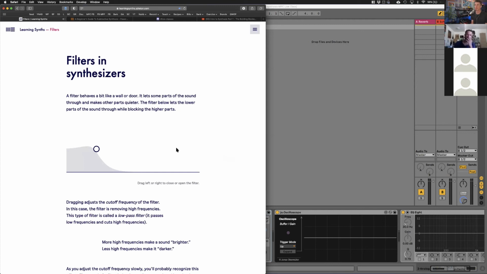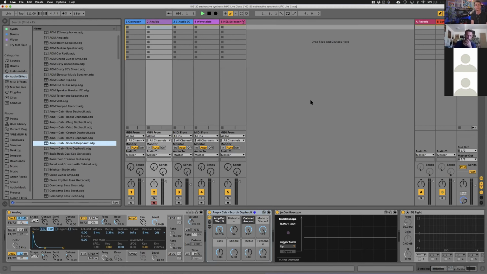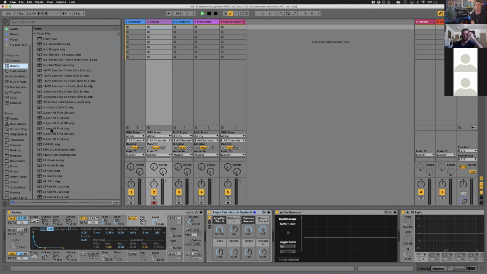It helps you with mixing and EQing too. If you want to make something sound kind of distant, try cutting off some of the high frequencies. Those don't carry as well over distances. Maybe add a little bit of reverb to emulate the natural environment. And that concept applies if you have a drum kit.